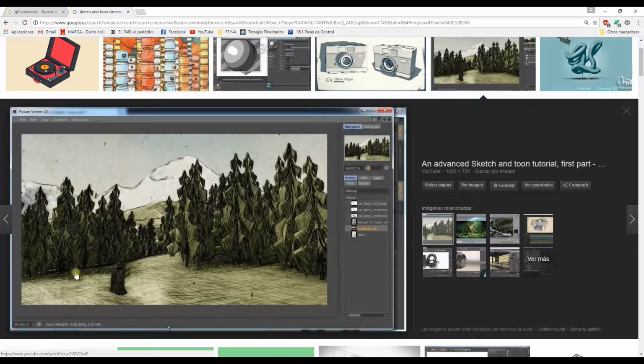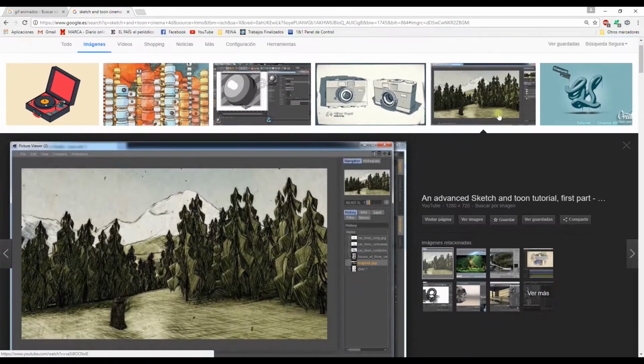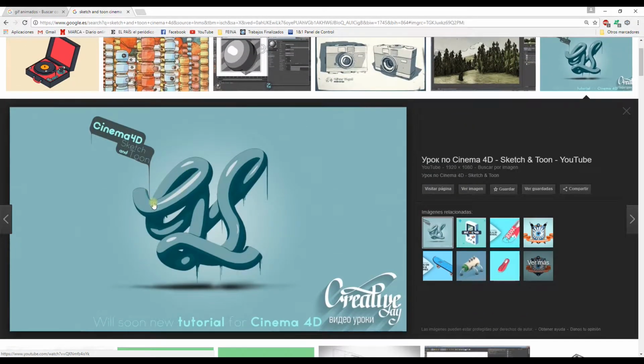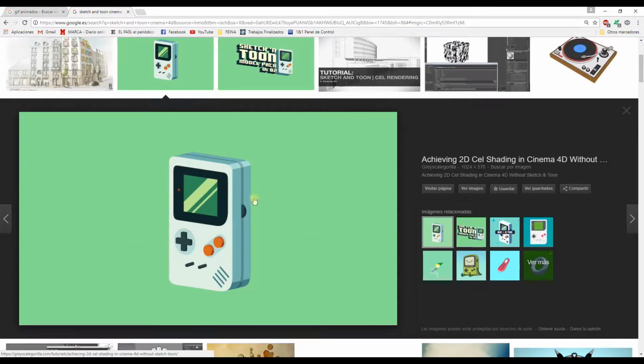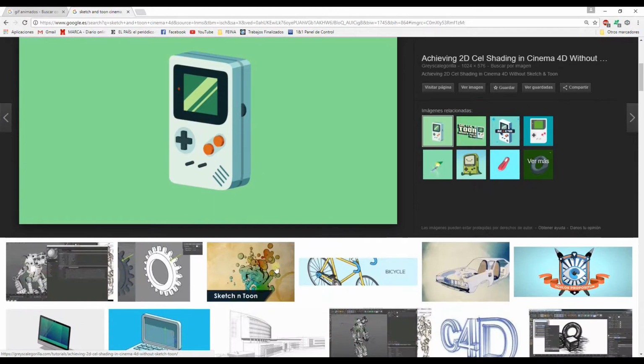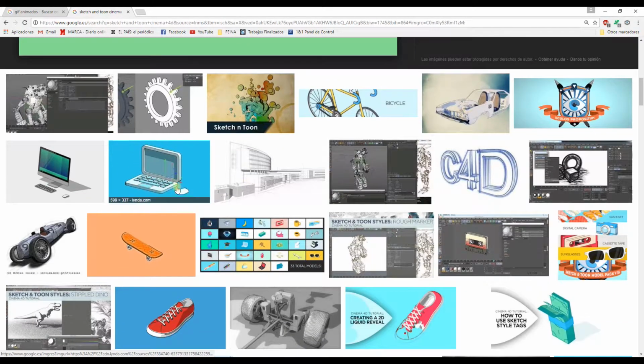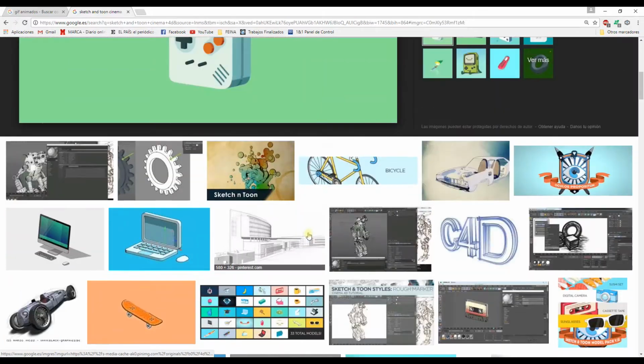Here, for example, we can see that playing with the sketch and tune properties, the artist here has managed to get the tone that looks like it's a traditional drawing, like a painting. Here we can see that it's from Illustrator. This example too. It's very minimalist, so this is used by architects as well. So they can get their results like this one.